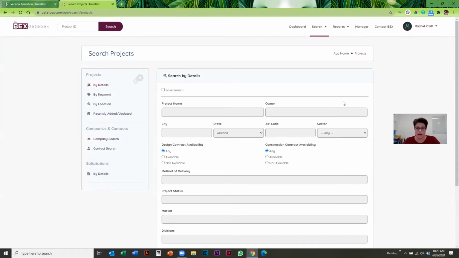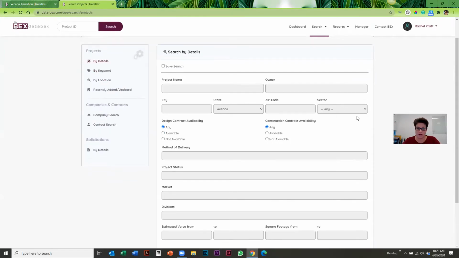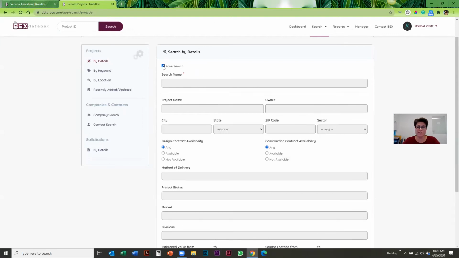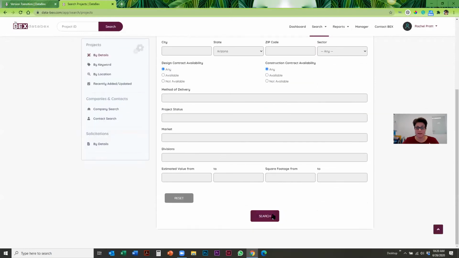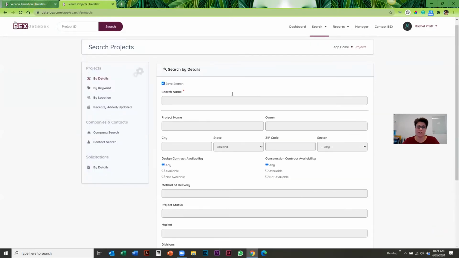And I'm going to go ahead and search for, well, let me go through this actual form for you, just to kind of cover a couple of things. This is a saved search option. You can save this search, just give it a name, and then when you press the submit button down here, it'll actually save this to your account.